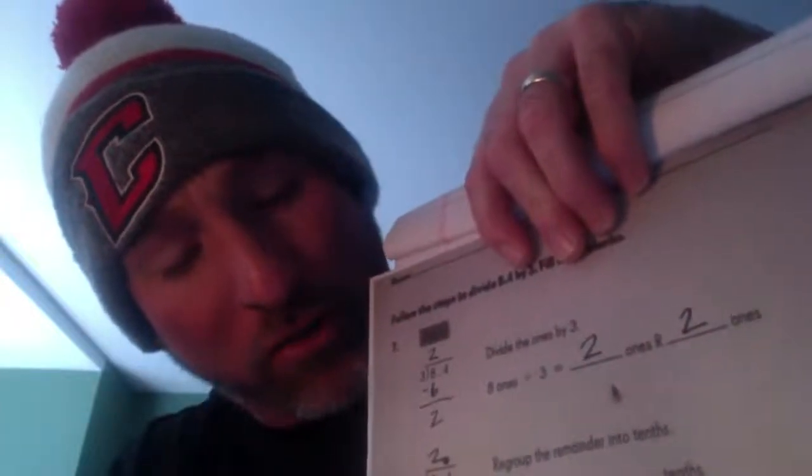So now we're in the tenths column. So now we're looking at 24 tenths. That's what that is now. When I subtract, because the answer is going to go in the tenths column, we want to know how many times 3 can go into 24 tenths. And that answer should have been 8. All right, 24. I might have already finished it for you.